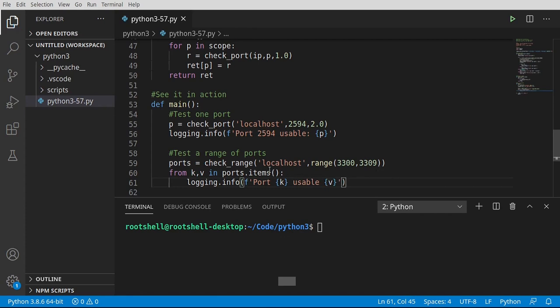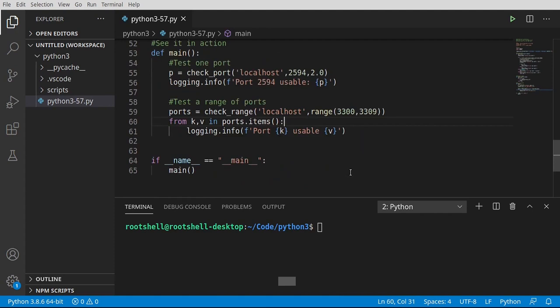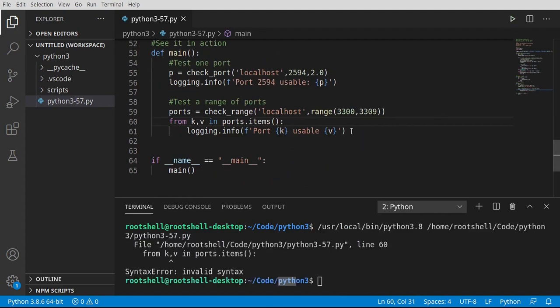All right, so we're going to go through that whole range there. Now we're doing a very short range just for demonstration. You could definitely do the entire machine if you want. You may get access denied and some other things depending on your operating system. So you've got to be a little bit careful when you try this. Let's go ahead.